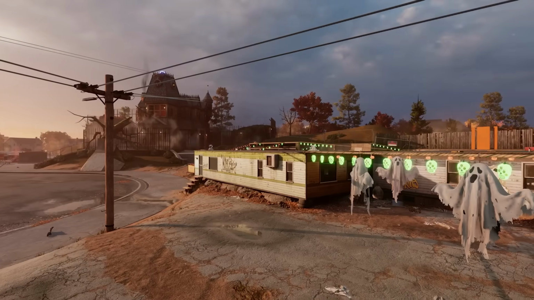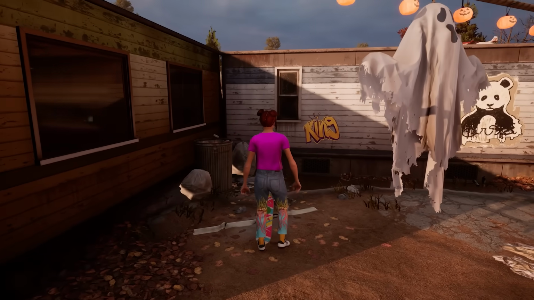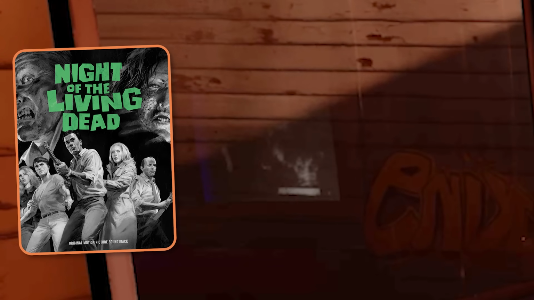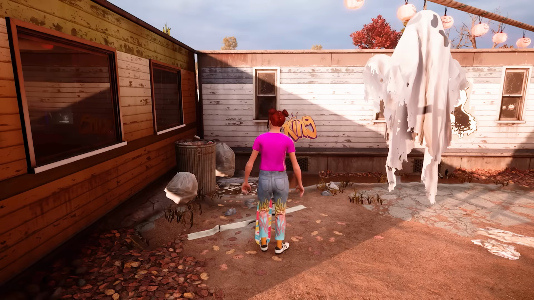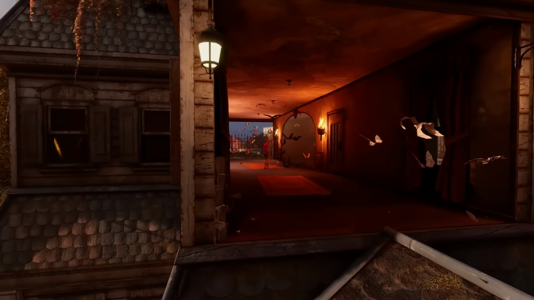Just head over to these trailers, where if you position yourself just right, you can see through the window, where a movie will be playing on the TV. This movie is actually the 1968 George Romero classic, Night of the Living Dead. If you want to get a slightly better view of this Easter egg, just head up to the top of the haunted house, where you'll also be able to find this movie playing just behind the coffin.